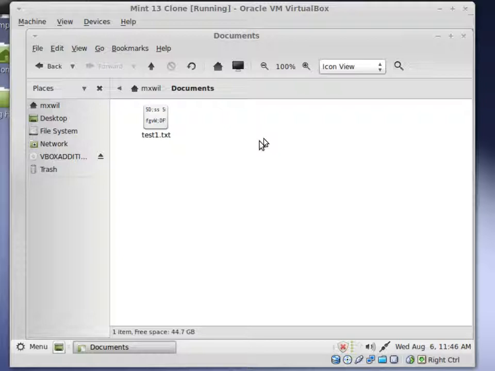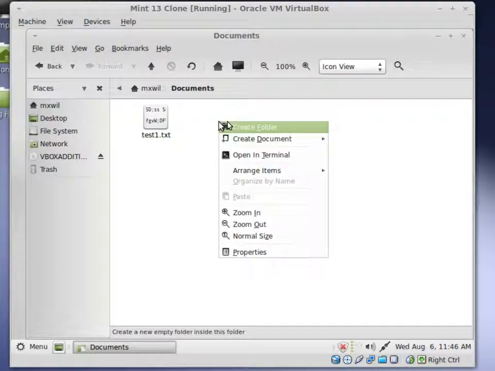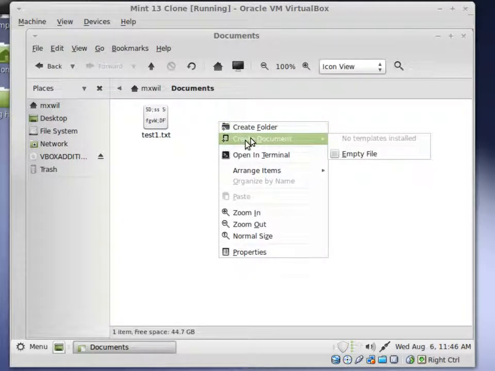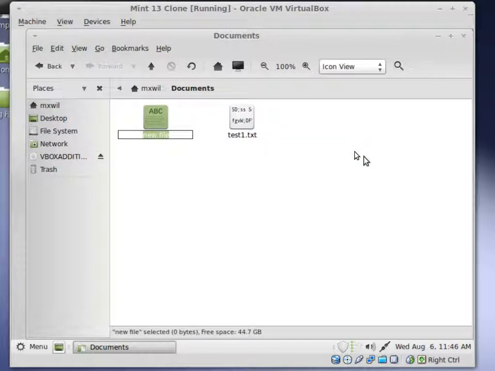The next way you can create a text document is right inside the folder. You right click, choose Create Document, and then once again Empty File. From there, again, you type in the name of your text file, which for this one we will name test2.txt.